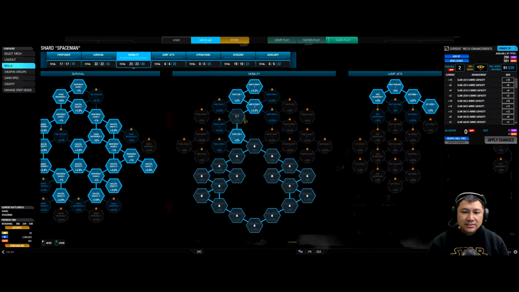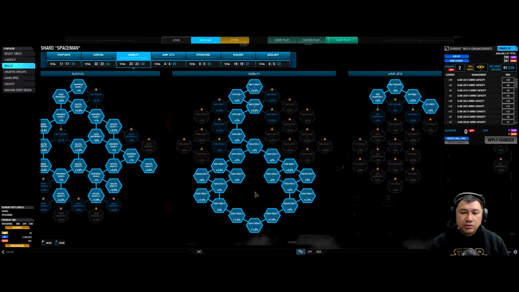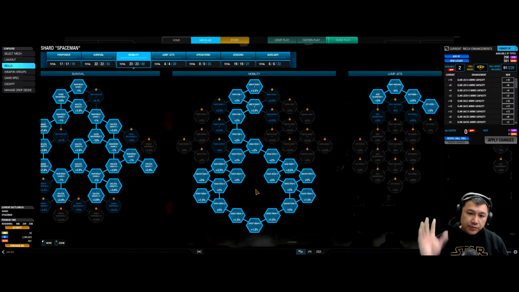And everything else is just extra: the torso pitch, the torso spin, the torso yaw. For me, just follow the skill tree and you'll do just fine.